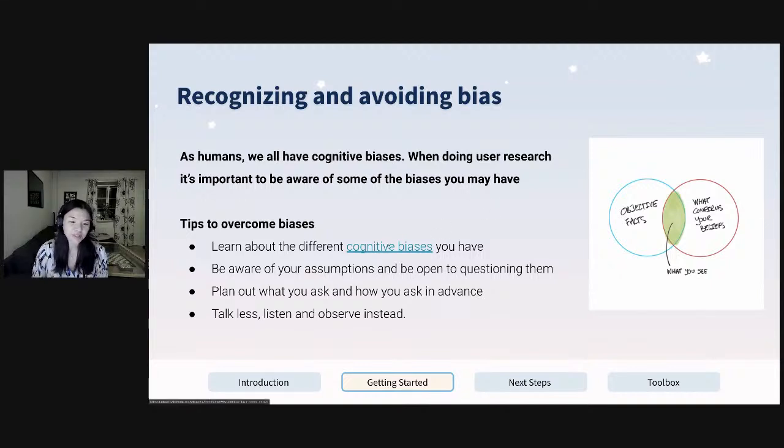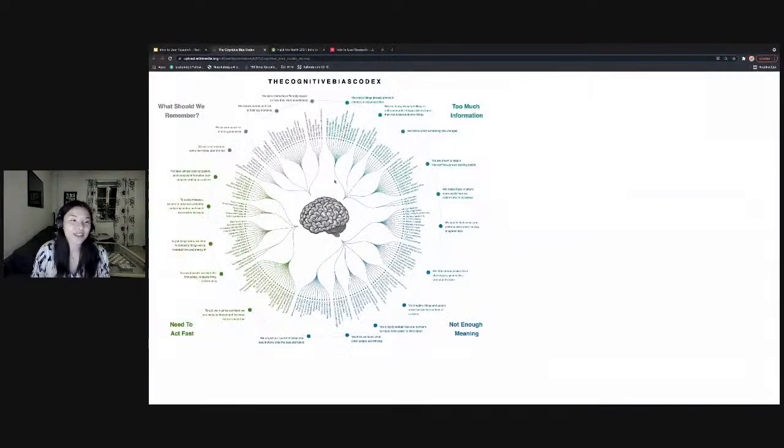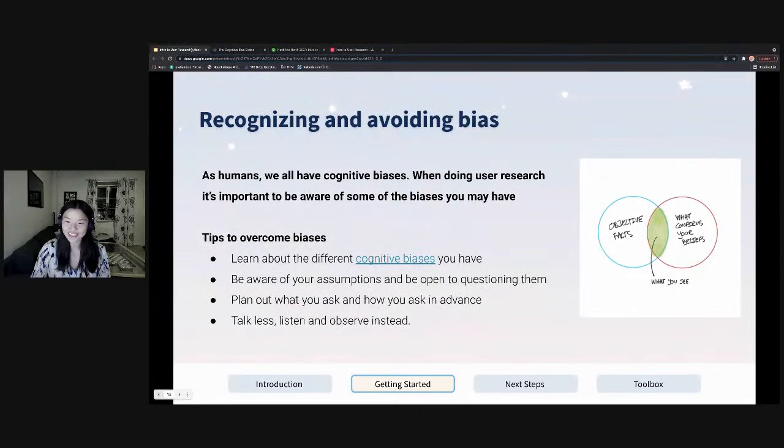It's helpful to just learn about what different cognitive biases you have. You have a lot, I have a lot. There's this one sheet, this is a bit overwhelming, I'm sorry. But I think this is really neat: there's a cognitive bias codex that you can find. It just links to a lot of different cognitive biases in Wikipedia. I have definitely not gone through everything here, but sometimes it's a fun little read to see how much I can't trust my brain.